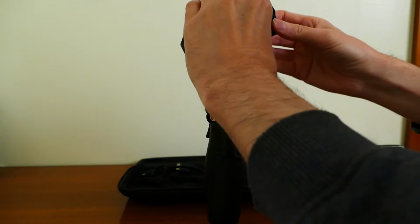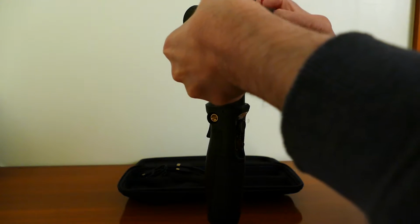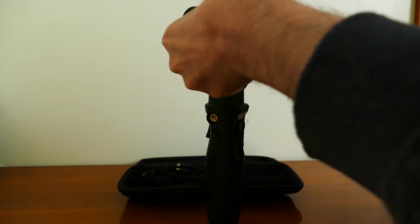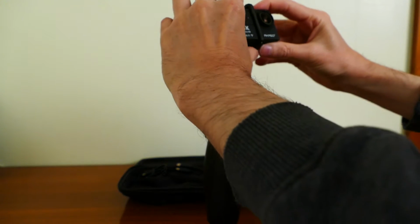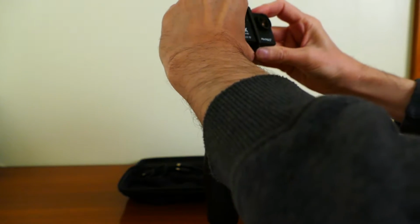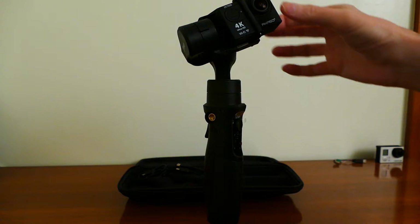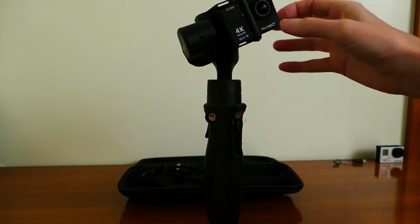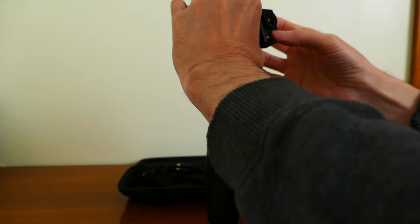Slide the camera in, tighten the screws, make sure it's level. And this is the important part. You got to make sure that the camera balances. I got lucky. My first try, it's balanced.